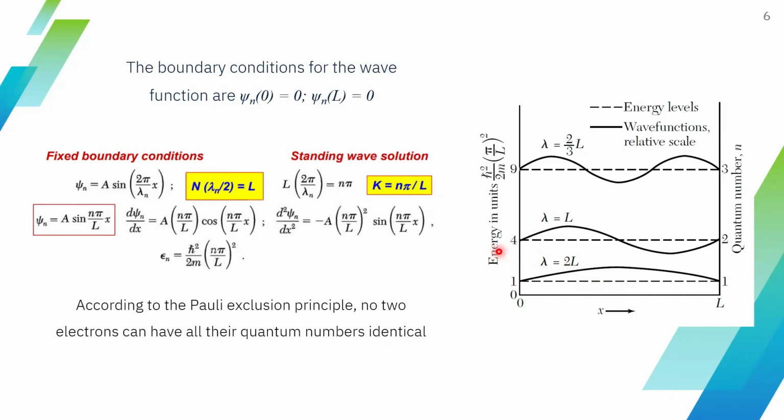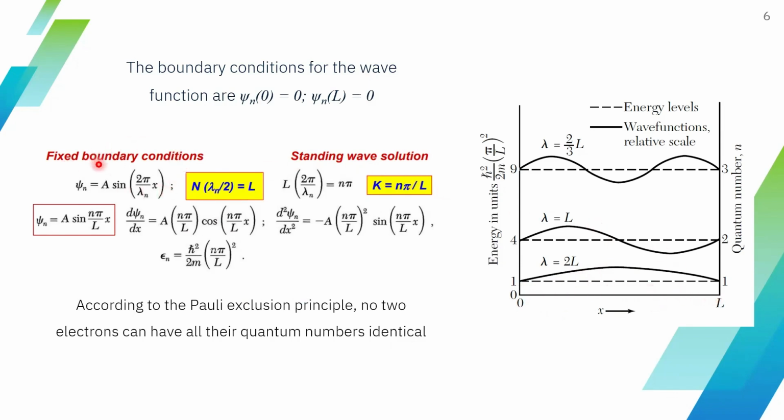We know that the orbital model is exact only if there is no interaction between the electrons. Now we are applying the boundary conditions for the wave functions, which are psi n of 0 equal to 0, and psi n of L, which is also equal to 0. This is imposed by the infinite potential energy barrier. These are satisfied if the wave function is sine-like with an integral number n of half wavelengths between 0 and L.